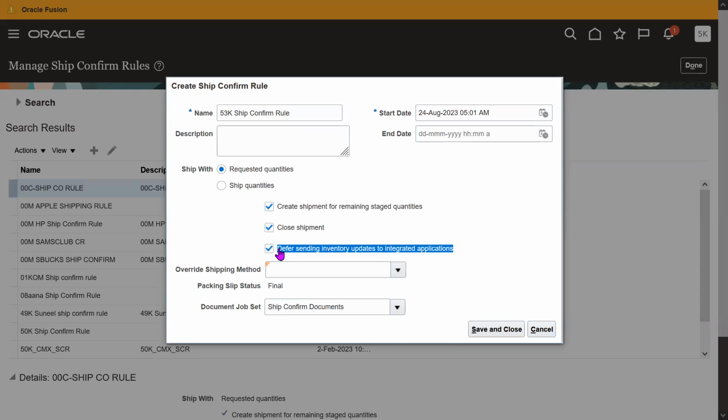In that case, you don't want to deduct on hand from the Fusion inventory. If the checkbox is enabled, it won't initiate any updates to the Oracle Fusion inventory module, meaning it won't deduct the on hand from the inventory. So this checkbox is used when you are not using the Fusion inventory module and are using some other third-party application.